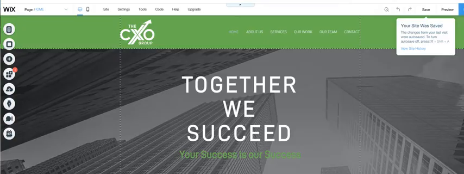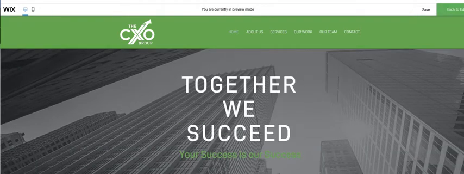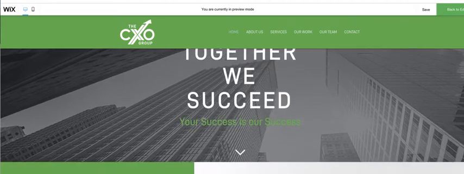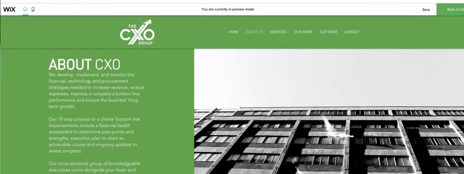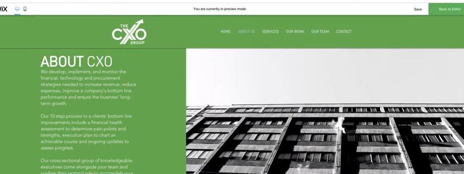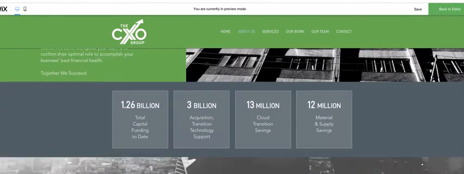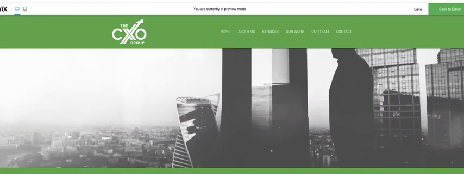So I'm going to refresh the screen just briefly and then allow you to see the preview of the text. So that was the animation for this upper section. I've adjusted the copy on the About Us. So now no matter what size the design of the screen, it'll always be responsive and you'll have this nice white space. We made the adjustment here to the numbers.